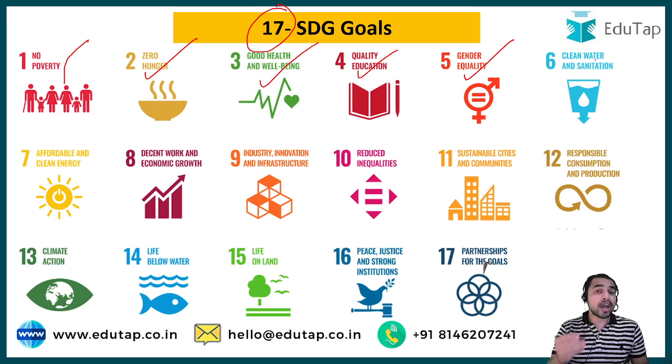So guys, you are advised to quickly go through the list of the 17 sustainable development goals and also learn what number goal represents which kind of target, because in the exam it can be asked that goal number 9 is related to which one of the following topics. And guys, you will be given 5 options, and among those 5 options the right answer will be industry, innovation and infrastructure.